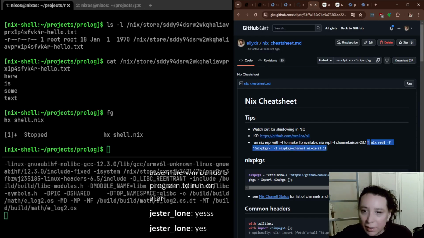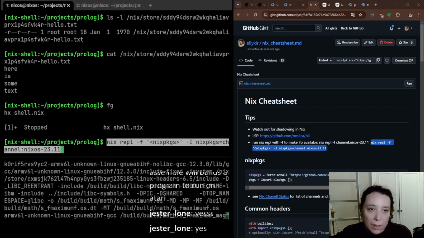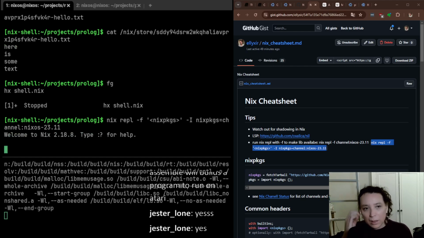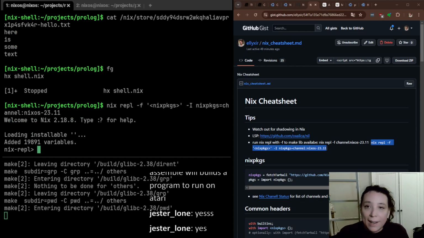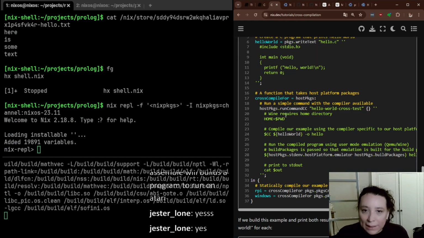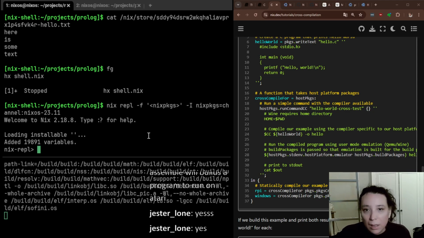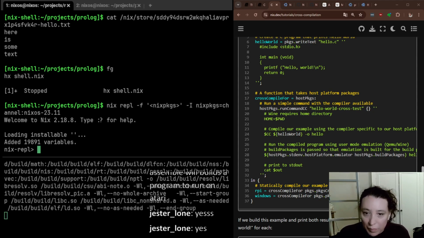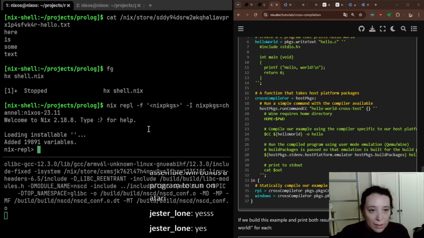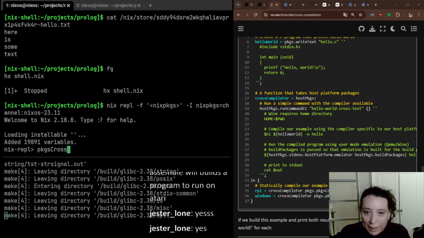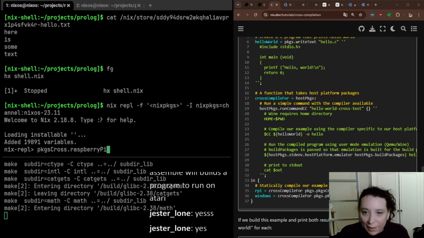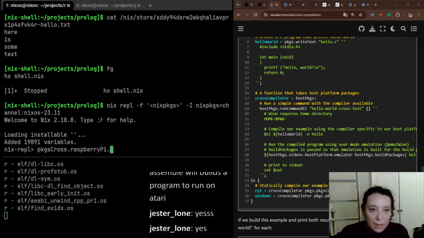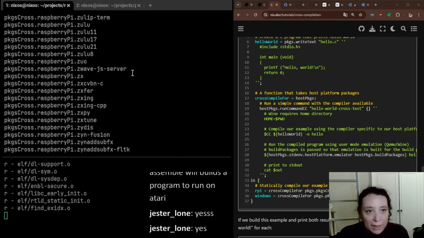This will automatically load in Nix packages, which means we should have available to us cross packages cross.raspberry Pi, right? And then here we have run command cc. So there's quite a bit of things here available.